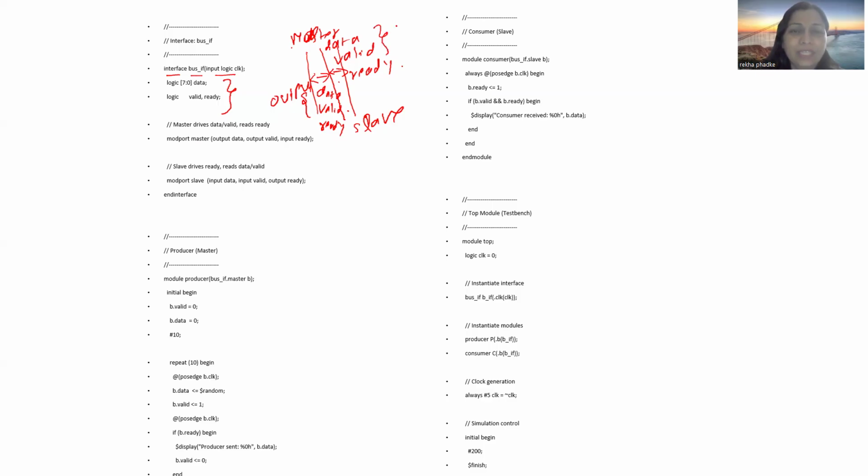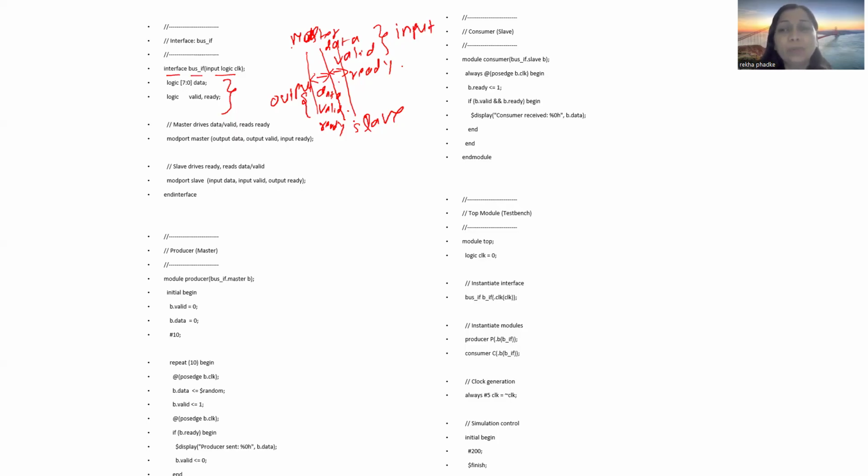In the slave, data and valid are input, ready is output. When I want to give different directions for the same port, based on which device I'm calling the interface in, then I have to use modport. If the directions are the same in all the modules wherever I'm calling the interface, then modport is not required.